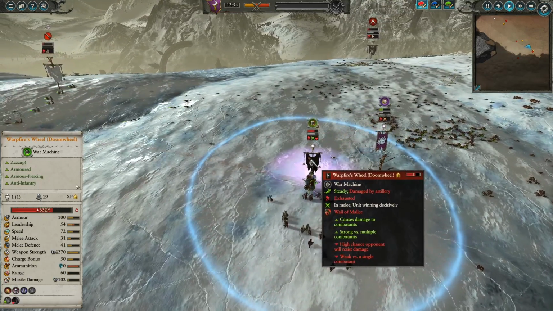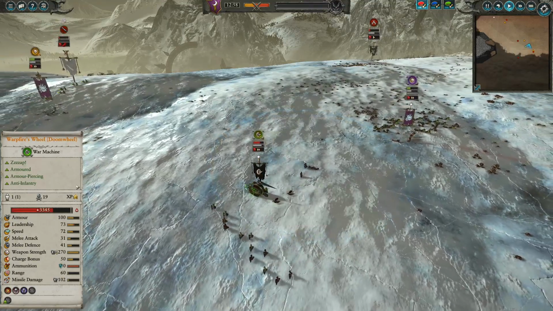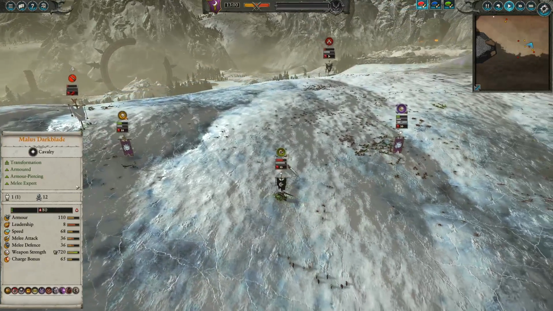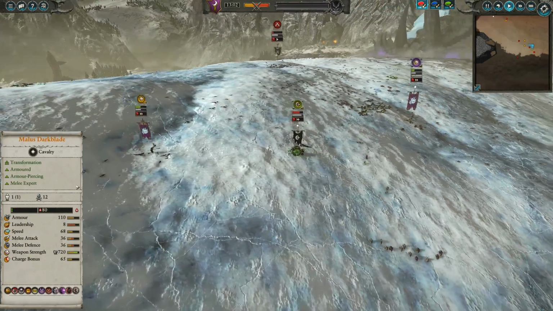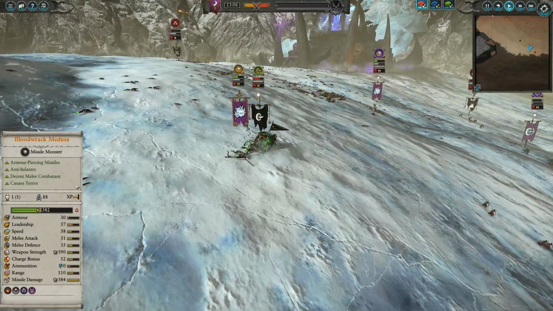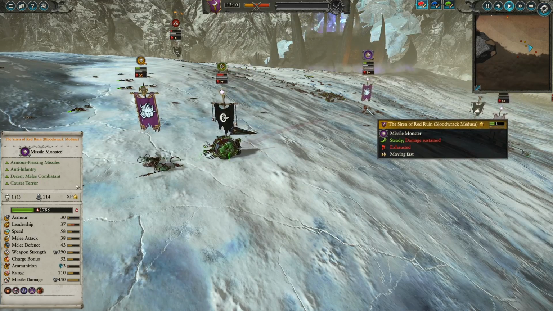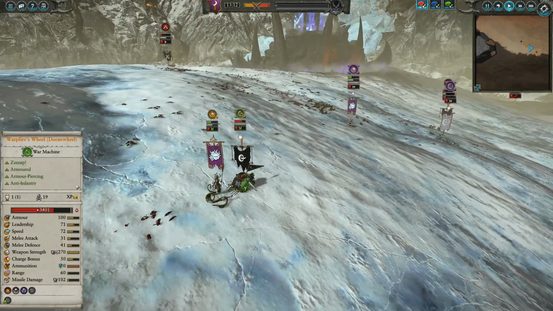Wail of Malice comes through to cause whatever little damage it can cause. It doesn't do too much for us, especially because it's countered by that regeneration, but I figured now is the time to use it. Now is as good a time as any. Well, back over here you can see we do have the Bloodwrack Medusa again diving into melee, not doing too much on the charge. They're getting tossed back, but I decided to pull up the Siren of Red Ruin back as well to maybe get some shots in.